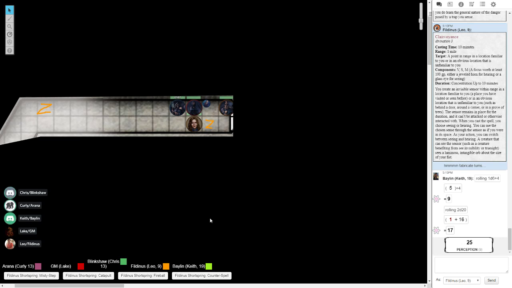Blinkshaw, what did he say this door led to? The Maze of Undoing was the other way. He didn't say anything about the Demon Cells in the previous thing. No, the Maze of Undoing and the Demon Cells were past him, the way that Blisk was. Okay. So this could be the Halls of Conditioning.